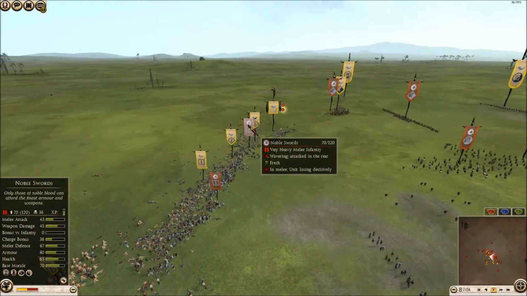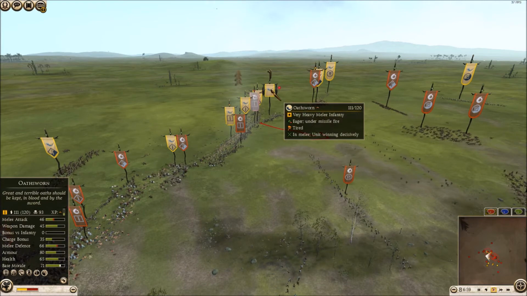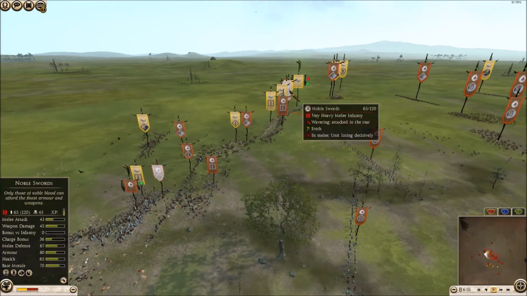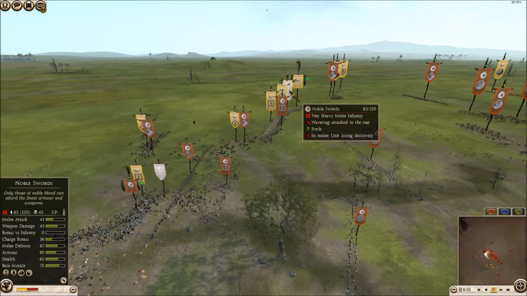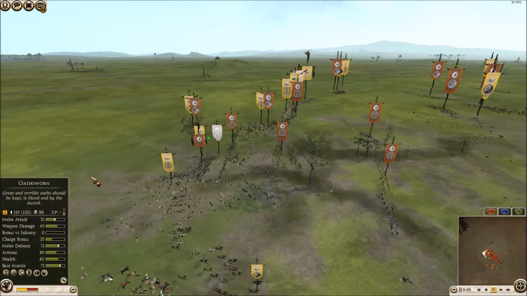These Noble Swords did terribly. I think it's because I tried to pull them out of the engagement, but they got caught at the last second by Oathsworn. I didn't notice it clearly. So these guys are absolutely going to eat it. They're routing with 65 men. That is embarrassing. You guys should be embarrassed of yourselves. But yeah, that was not a great engagement for me.